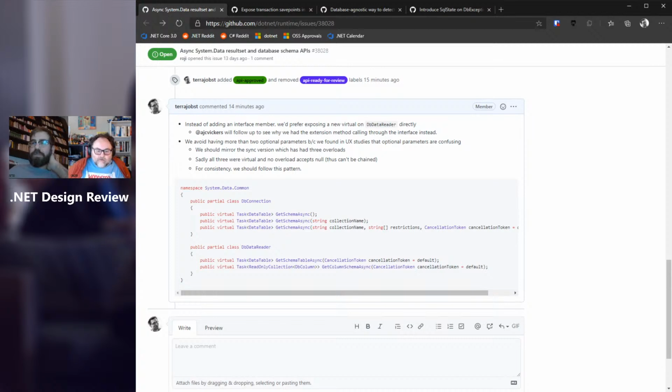Shai may have other examples, I'm not sure. But I don't think the async overload here is very useful, and I suspect that's why it was never there in the first place. But there are some degenerate uses of get schema table where it could be. Wait, there are a lot of async things that were not introduced in the first place, and that has nothing to do with their usefulness. They were just overlooked, that's true too.